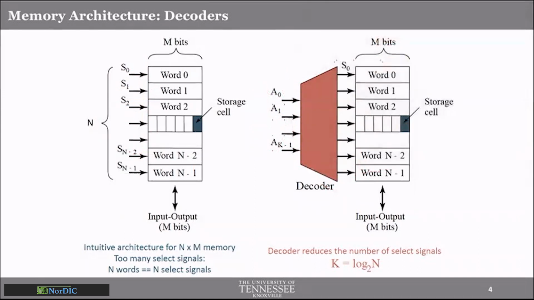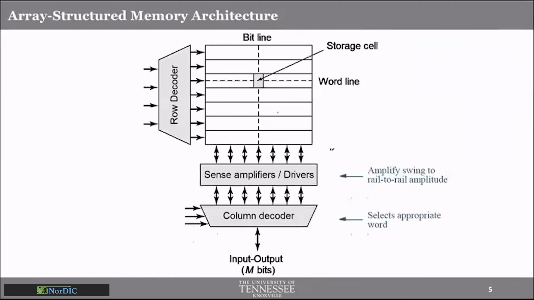The point that I wanted to make here is that using decoders logarithmically reduces the number of control signals, input bits that you need. Now here comes the full picture, and you see this is a standalone storage cell, just one single cell, and you want to access that. So you first have to access the word or the row, and then you have to access the corresponding bit. So these are called bit line and word line. And you have row decoders that I've just talked about.